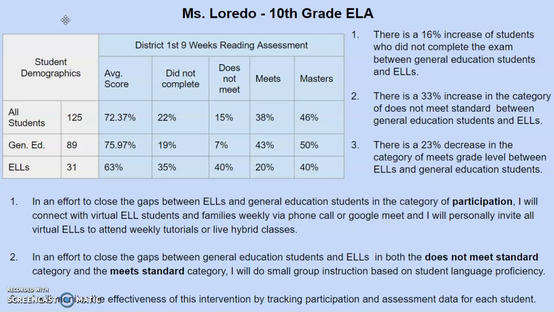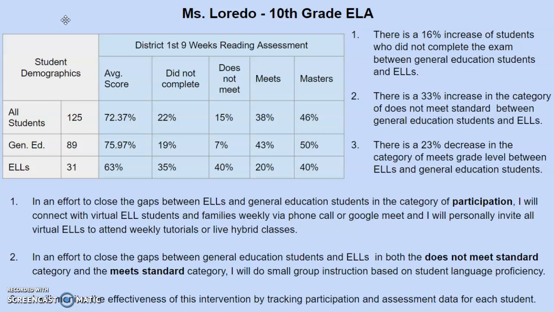So once I did that, I just went through and deleted all of the information that I didn't need. I made sure I added one column for all of my students to designate them as general education, ELL, or SPED students.